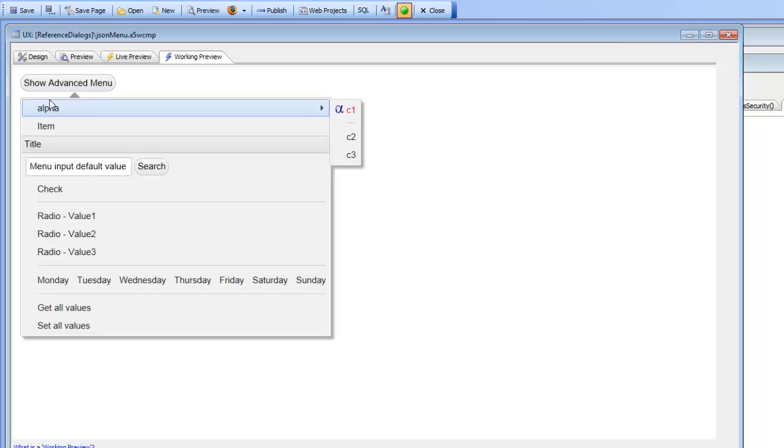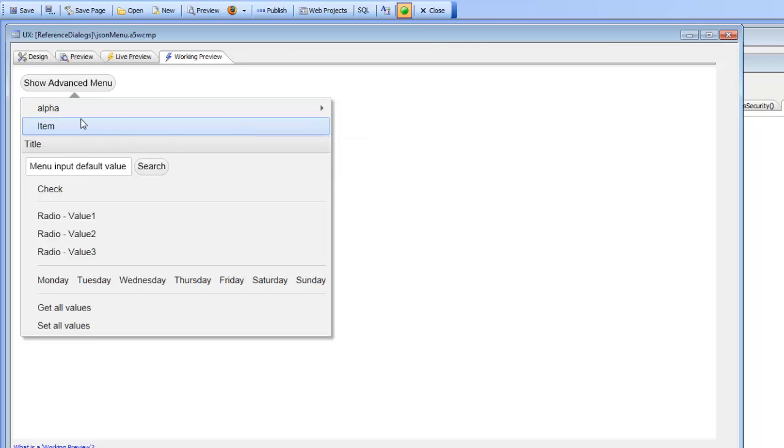First of all, you can see here that the menu has dividers. When I look at this sub-menu over here, there's a divider between C1 and C2, C3. So there's that little divider over there. You can see the dividers are there and there and there as well. Then in addition, we've put an icon on the first menu item, and then we set the style of the text for the label on this menu item over there.